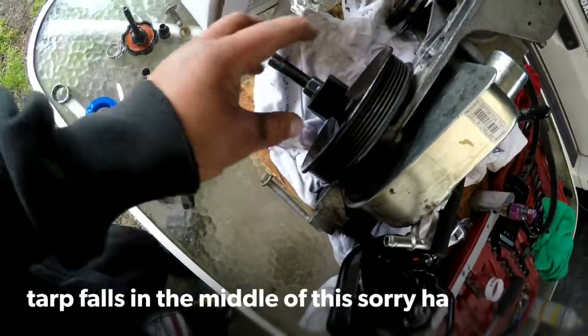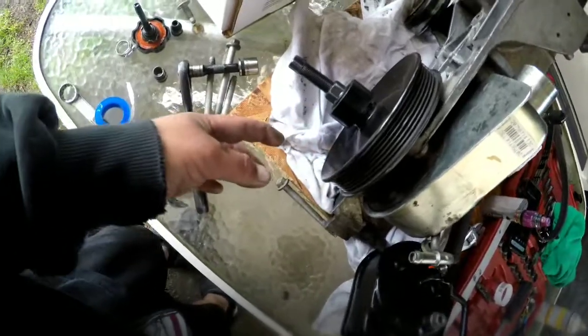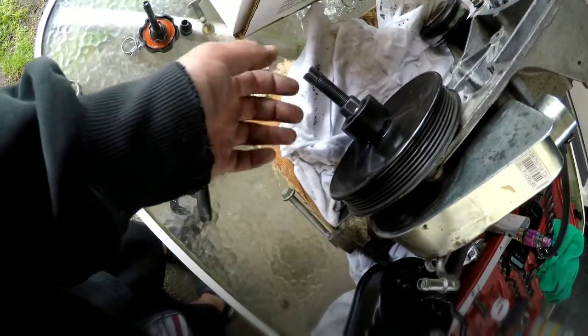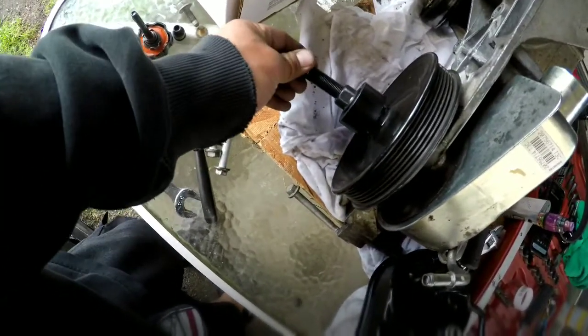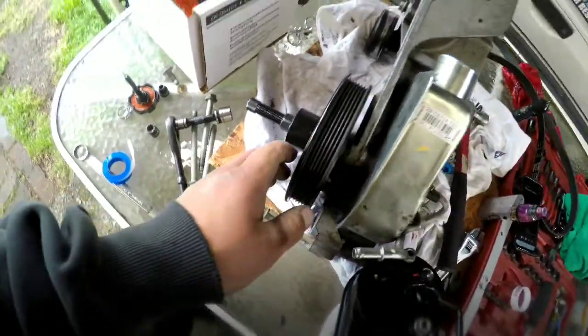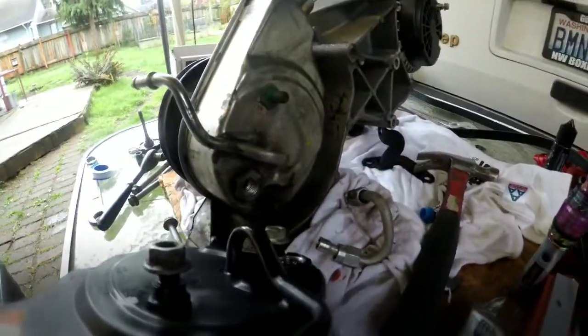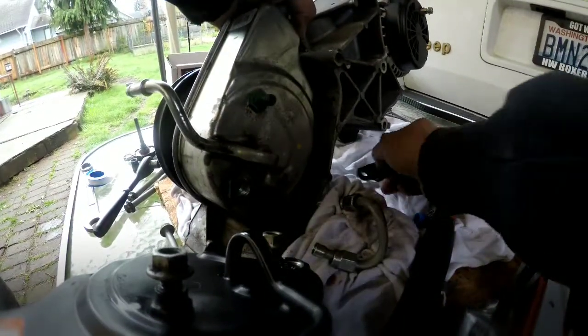Pulling this pulley off is going to need quite a bit of torque and power. And I don't have an impact on me, so I'm having a buddy come over so he can hit this with his impact, and I'm going to hold the pulley at the same time. In the meantime of waiting for him, because he's going to be here pretty quick, back here, I'll try to get a good angle on it.